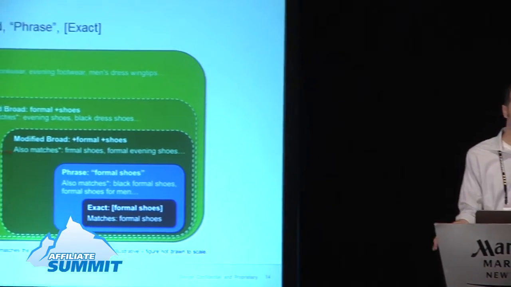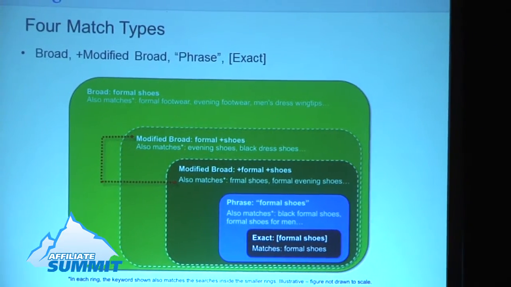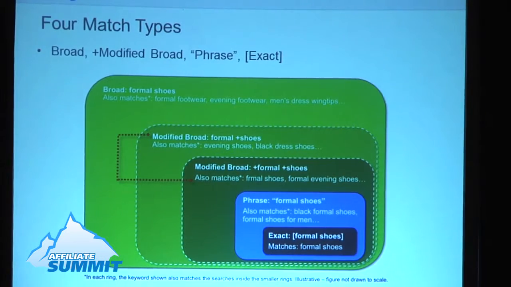This might be a review for most people, but there are 4 match types, and when they build out keywords, most people think of broad, phrase, and exact. Broad means you just put the keyword in there, and it's going to match words that are close to that thematically or spelling-wise. It's going to run around and look for things that have that as a concept. That's the biggest bucket. Then phrase is the one you're used to, in quotes, where the word order matters. So that word order, those words. The phrase is going to be very specific.